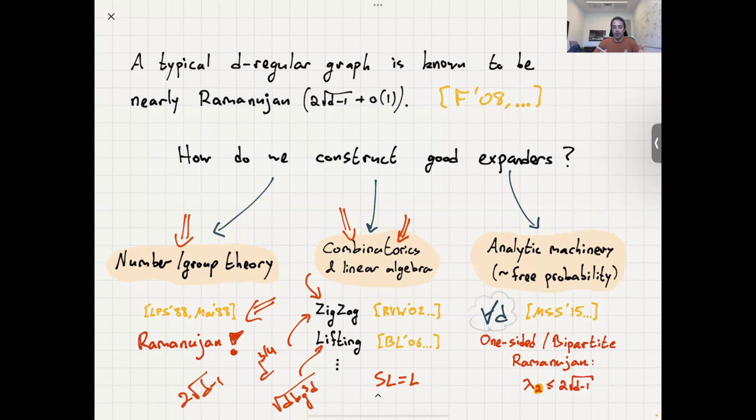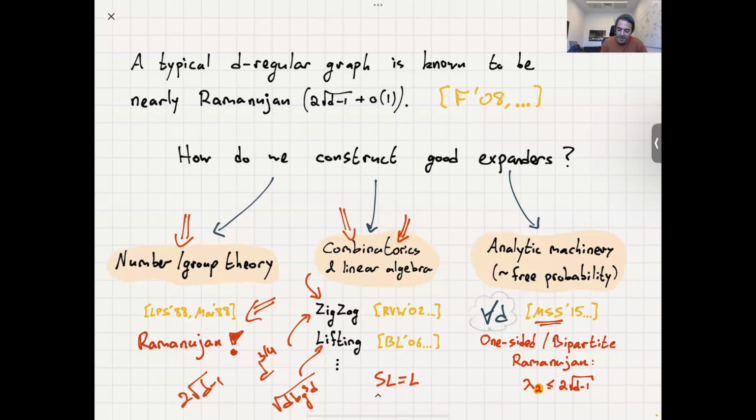And we played with those for a while. And then 10 years ago, which in my head is not a lot, a third branch was kind of opened. This is the paper that I alluded to before by Marcus, Spielman and Srivastava. It's actually a sequence of papers. They used analytic machinery to prove the existence and then afterwards also construct expanders. The construction was a different paper by Michael Cohen.